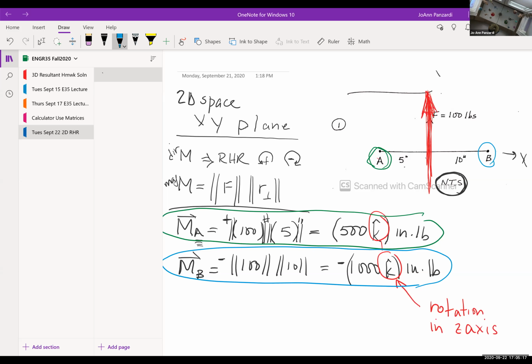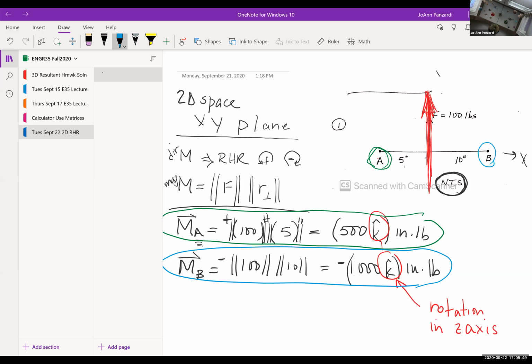And David LR, why is there a greater moment at B? The magnitude is greater. The magnitude of what? Of the moment. The magnitude of the moment is greater, but why is the magnitude of the moment greater at B than A? Not sure. Check out the lever arm. Oh, it's longer. Right, the lever arm is longer. This says not to scale, which means I didn't draw it to scale. They look about the same, but you have to look at the numbers.